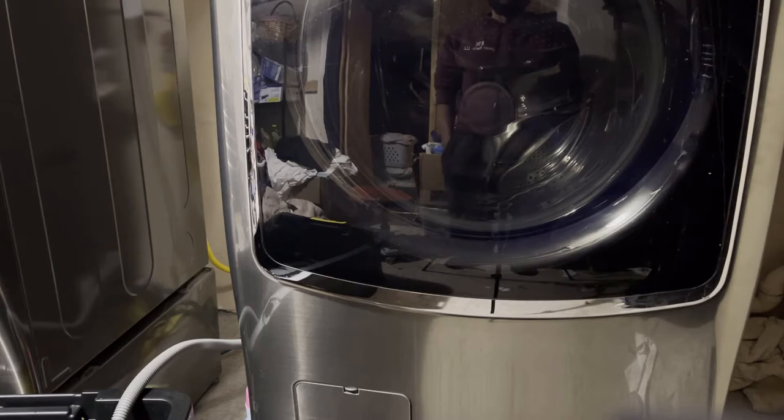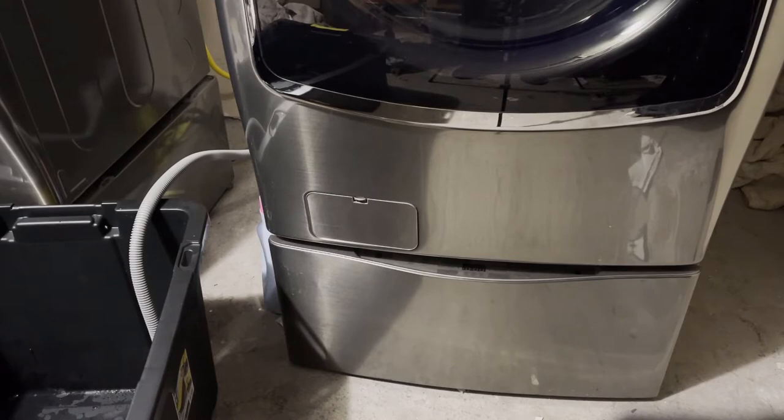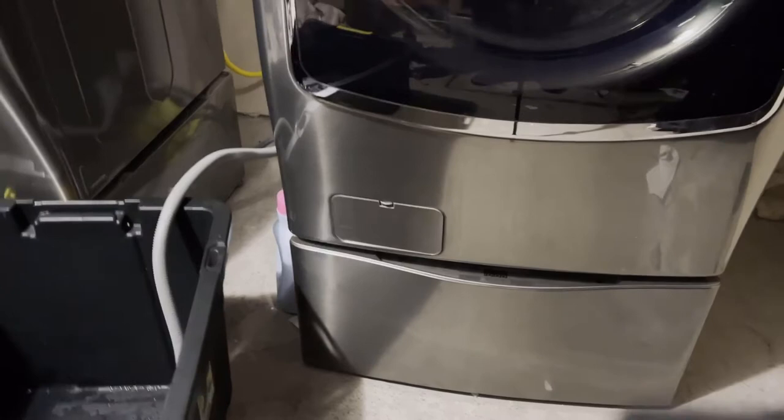You know, it's not faster. It takes like 35 minutes on a regular cycle. And if I wash something really small in my front loader, it can get it done in like 25 minutes. And then, because of the nature of a top loader, which the Sidekick is basically set up similar to, I was curious if it ran more water as well. So today, if you think anything like me and you were curious, we're about to find out.